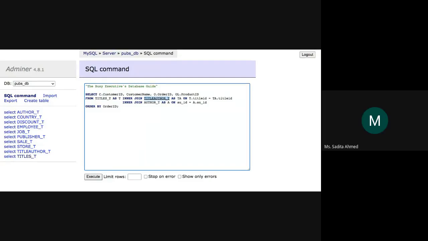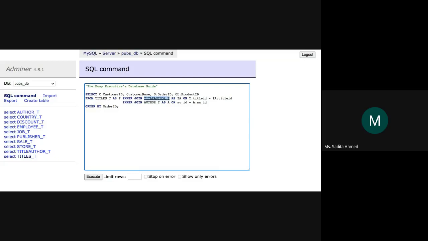You're talking about the AUID in the title author table. It's not in the titles T table. We haven't actually joined yet, we're assuming the join is done this way. But when these two tables are joined, it's there in the intermediate join table as title author T dot AUID. Even though the result table will show you just AU underscore ID, okay?